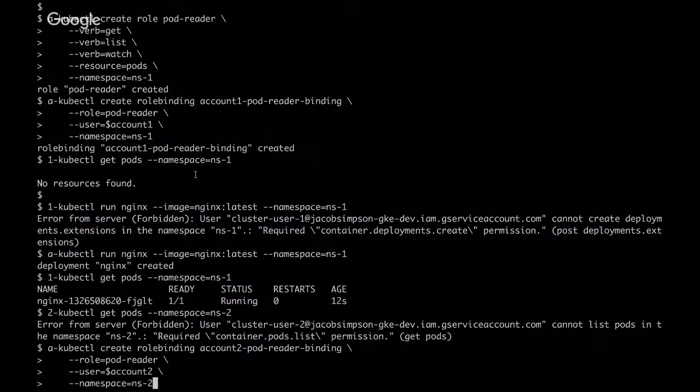So using the administrator user, I create a role binding that creates an association between the role that I created previously and user 2, and puts the role binding into namespace 2.